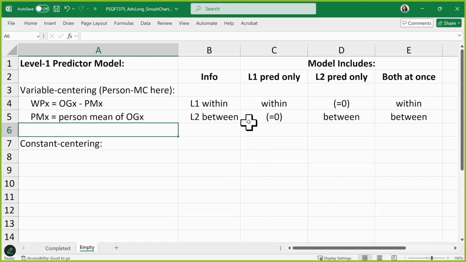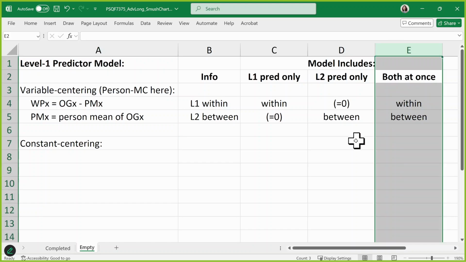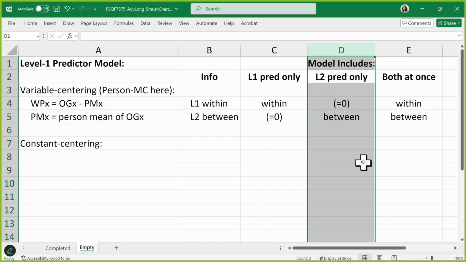All right. In terms of weirdness, I would typically start with this one because when people think about putting predictors in the model, it's usually like the idea of a concept of a predictor. Like, I want to control for mood, I want to control for stress, I want to control for this. So putting it in at both levels at the same time makes a good deal of sense from an intuitive perspective.